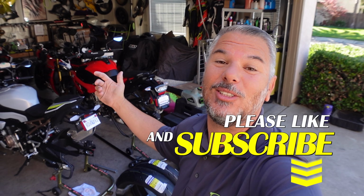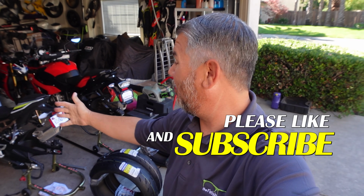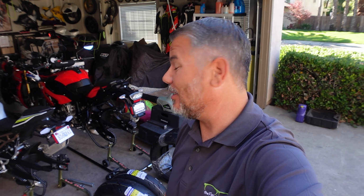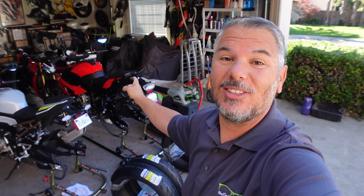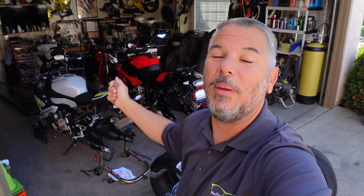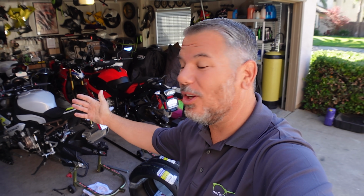Already up on stands. That's right, we have both the XR and the single R S1000 up on stands with, well, their tires are off. And some of you guys might ask, why are the tires off on both the brand new motorcycles? The XR has a brand new set of Pirelli SC3, SC2s that have already burned through in about 500 miles. The rear tire's toast in the middle. And well, the brand new 2022 BMW S1000 single R, I hit a rock the other day. 250 miles on the clock, and I hit a rock and bent the front rim.